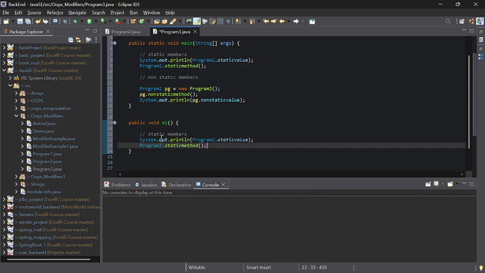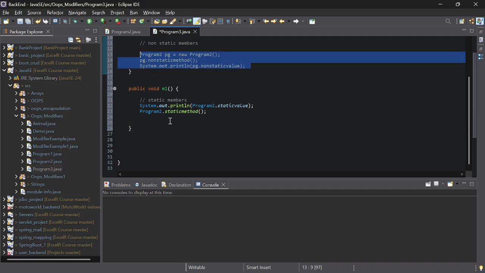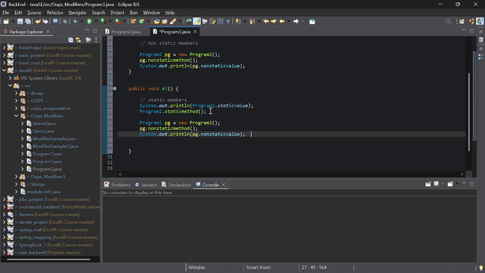So in the non-static method, in the different class, static members can be accessed with the class name directly, but for the non-static members, in the non-static method, object creation is compulsory. Okay, this is how it will work. Okay, this you have to remember.